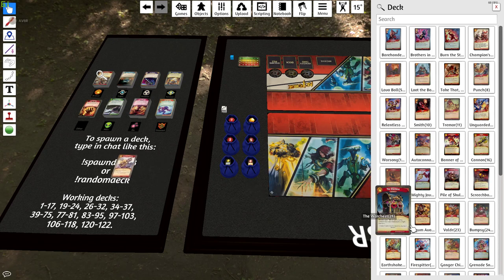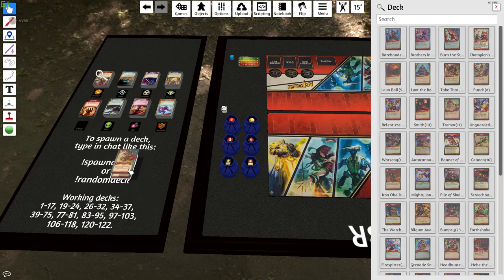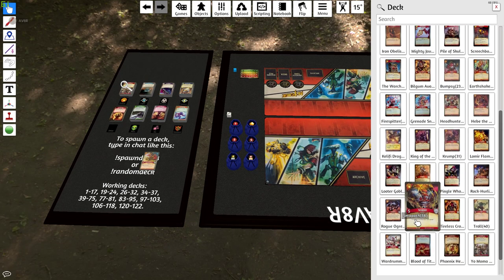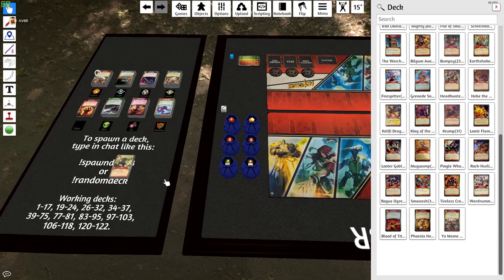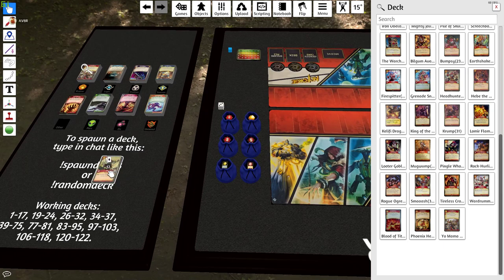Valder. Two Ganger Chieftains. And a troll. Oops. Where is troll? There it is. All right. And notice I accidentally used my scroll wheel on the table, and that zooms in and out. All right. So now I have 12 cards. That's good. So next I need some Dis cards.